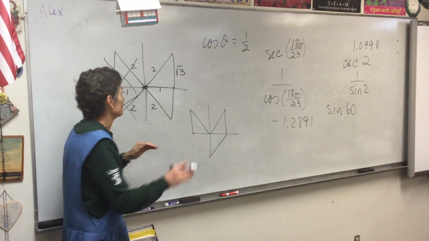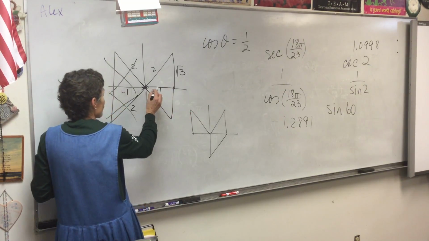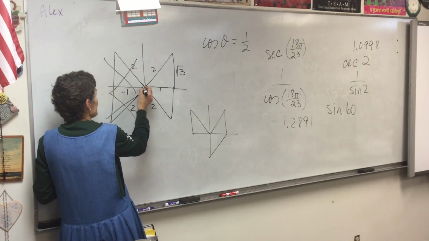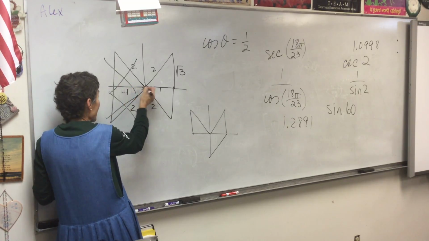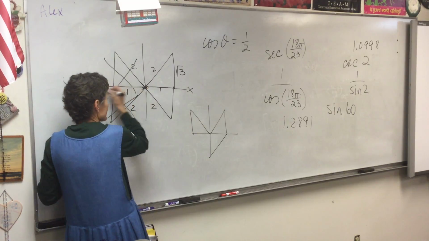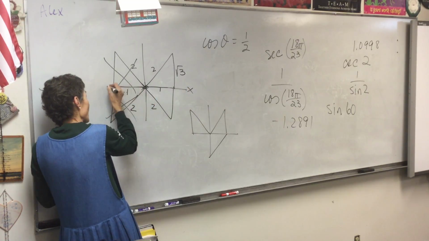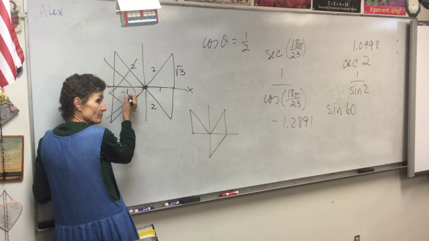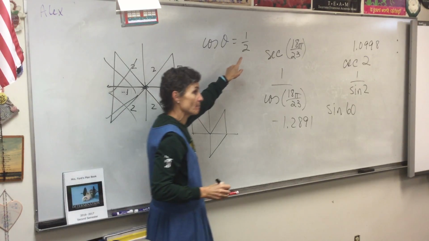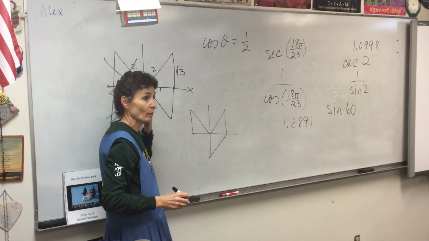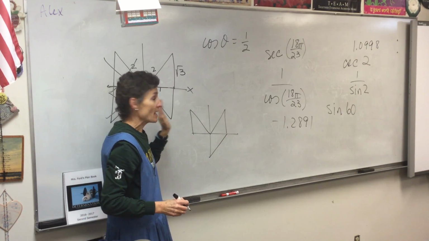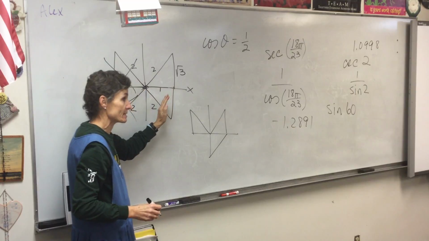But here's the deal. If you draw your triangle and you go left, x is going to be x. This is the x-axis. If you go left, that number is going to be negative. There are no negatives in my problem, so I know that can't be right. I can't be going left. That's why I drew two triangles on the right side.